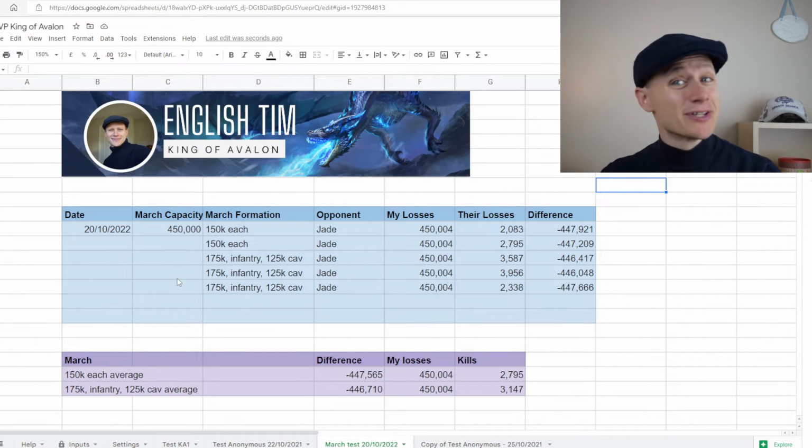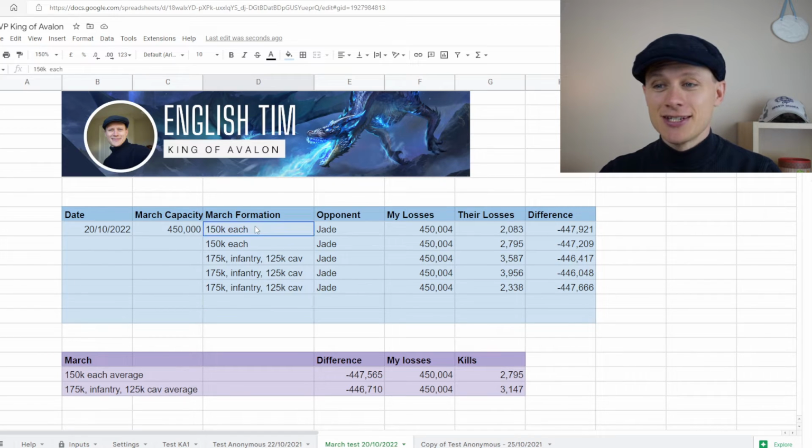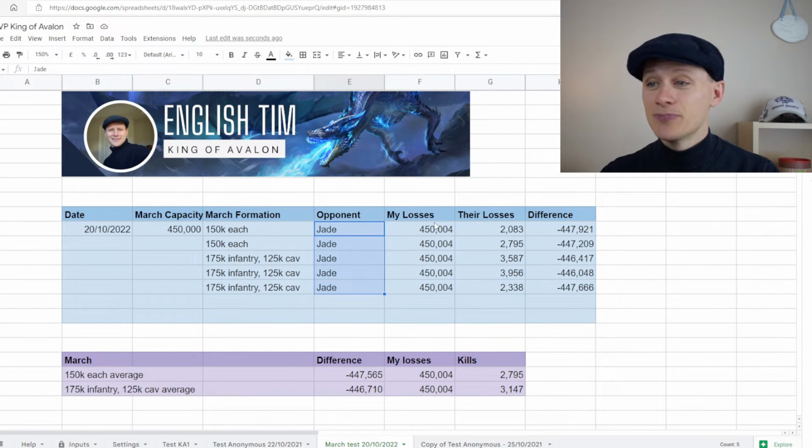So let's check out the numbers and see, did that testing reveal anything interesting? And here it is. I did 2 marches. I'd already spent 1 march doing something slightly different, and 150,000 of each type. So I used 175,000 infantry, 125,000 cavalry, and the same opponent. I lost my full march every single time. That was the plan. Now this is the interesting one. How many did they lose? So 2,083, 2,795, 3,539, 2,338.